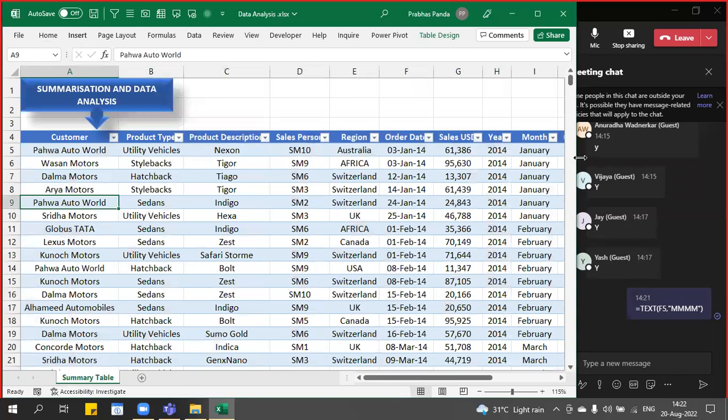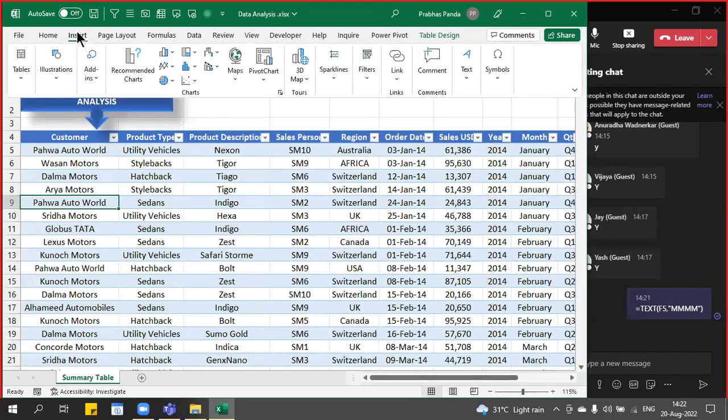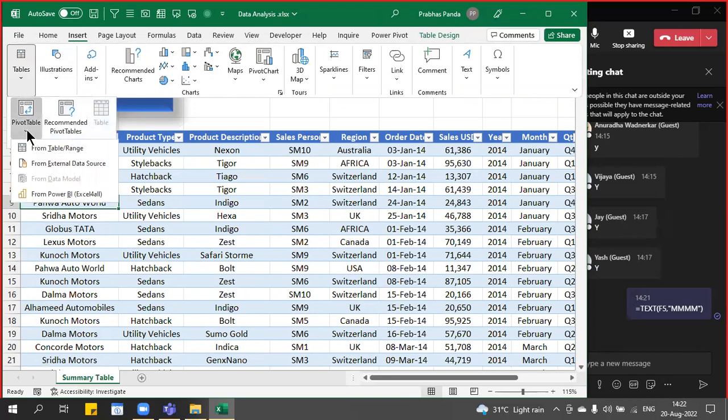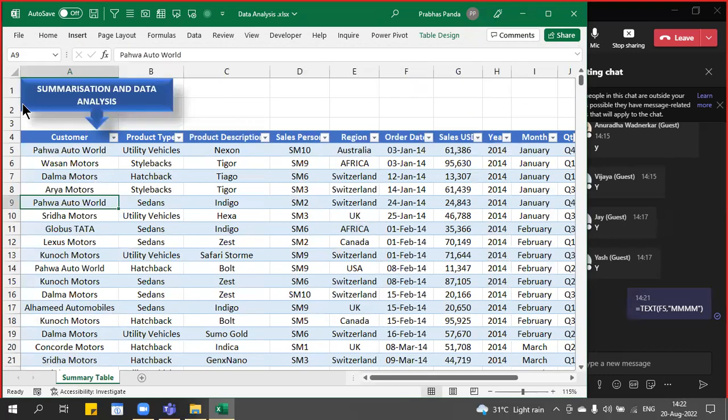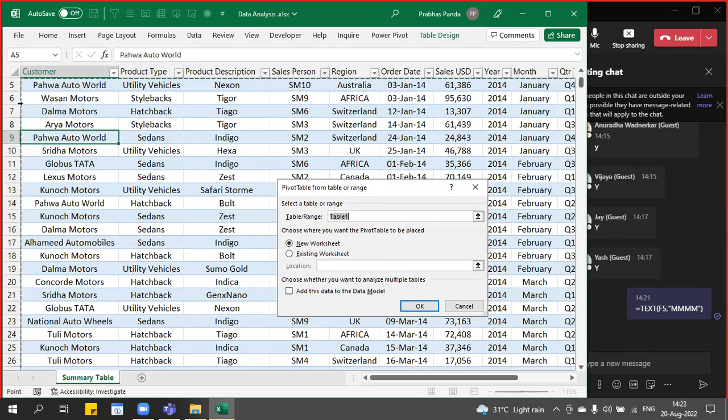But here, one thing I will suggest: do not ever go for this navigation button to navigate all these options. Don't do this. Directly go to the pivot table icon and click. Don't navigate. When you click this, with immediate effect it will take you to a dialog box like this. There it is asking, choose where you want the pivot table report to be placed. New worksheet. Yes, that's better all the time.